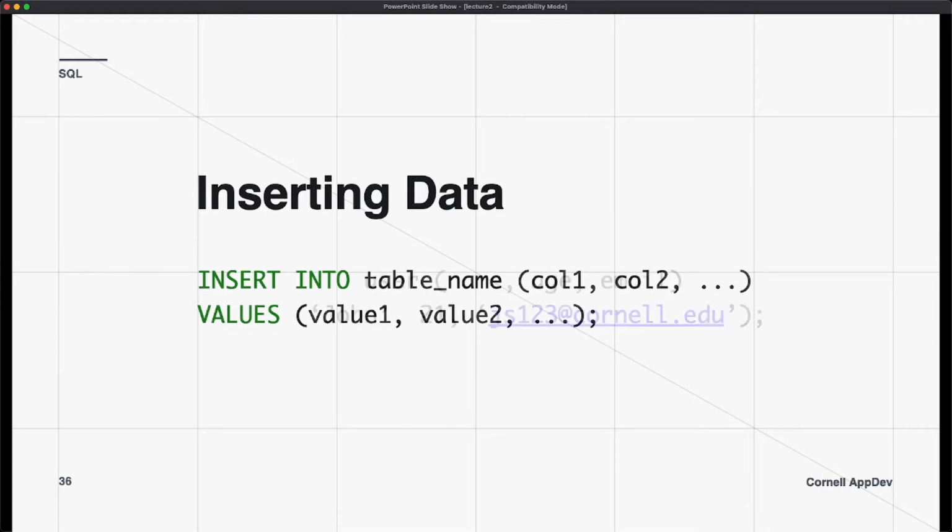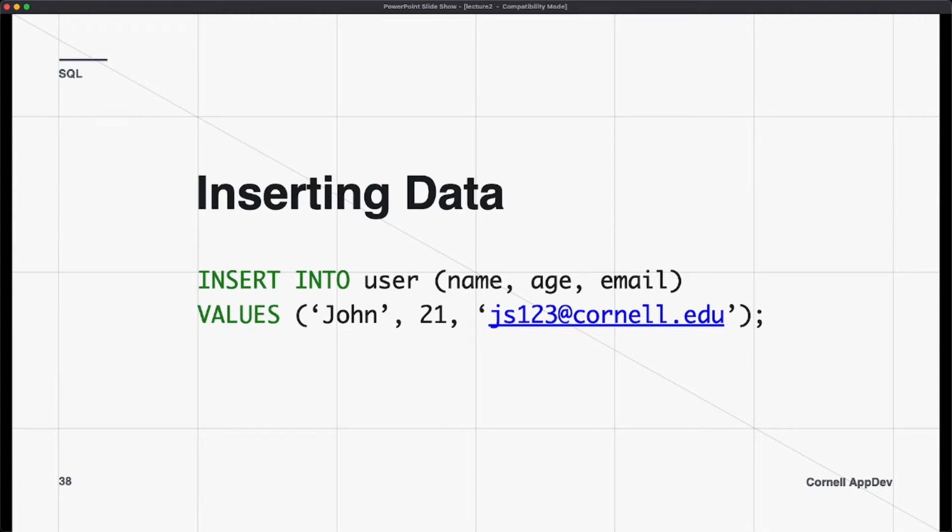So one example of this would be if I'm trying to insert into user, name, age, and email, because those are the column names. And then I want to insert these values. I want to insert John into the name, 21 into age, and email. And this should work because John and 21 can be converted into text, as in the other example, and this is within 50 characters, so this would be accepted. This would be post requests to actually create something.